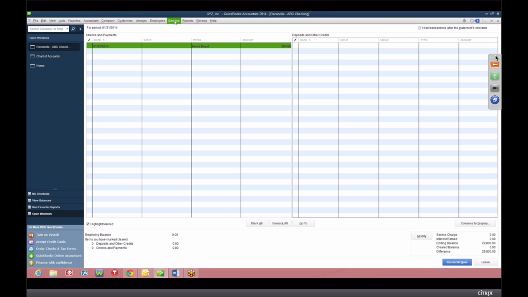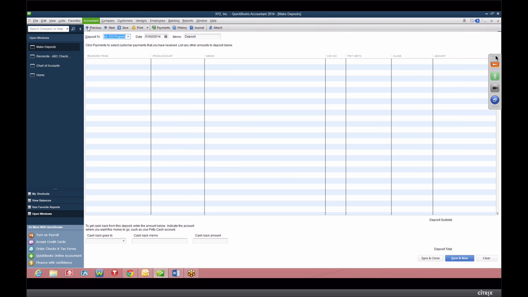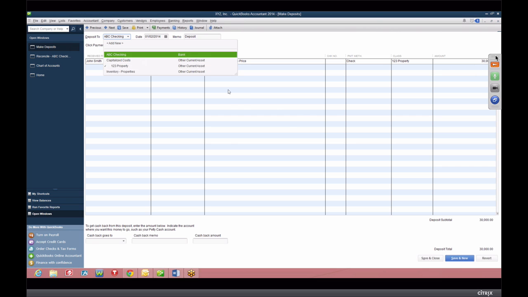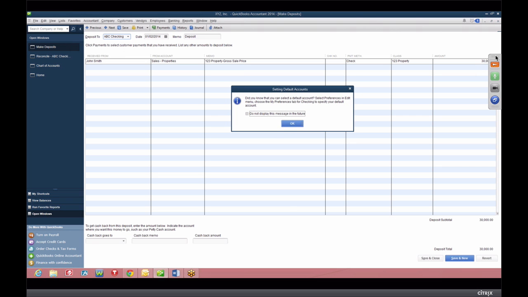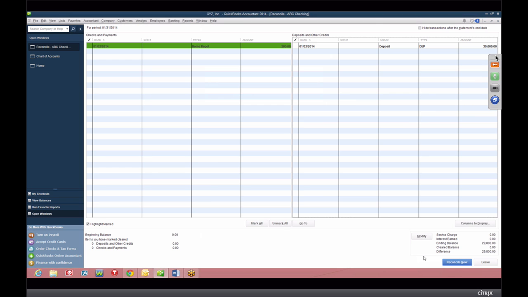Let's see, I'm going to go to the list of them. Your deposits and credits are on the right side, checks and payments on the left. Now, I'm going to click next to each of them, and as I go, check off each one that is on there. If you click right here on the left side, it puts a check mark, so it's saying it was on my bank statement, I'm good to go.